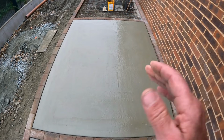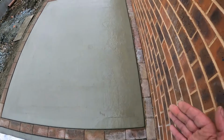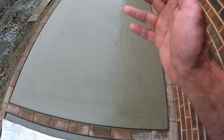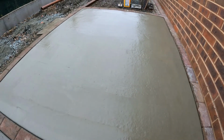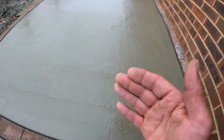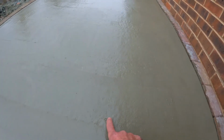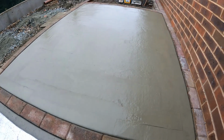Concrete all laid, all nicely troweled off as well. What I've done is gone around the edge there with the edging trowel, just so it starts to firm up a little bit. The concrete is firming up, but temperatures aren't very good today. It's only 4 degrees, so it's taking a little while longer. I need this water to evaporate a little bit more as well. It's still a little bit too wet on the surface, so I'll give this a little while longer.